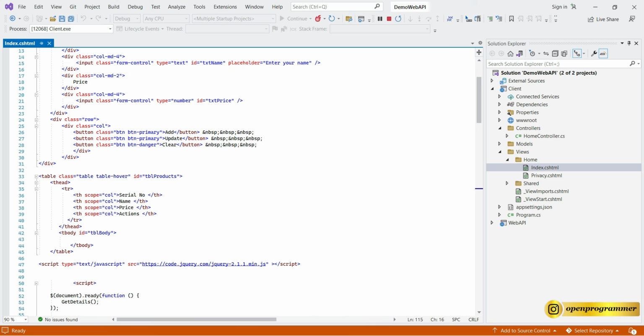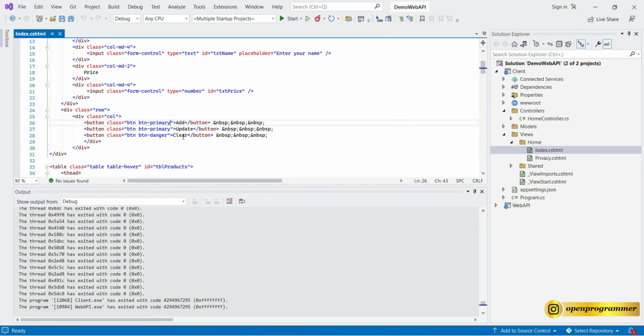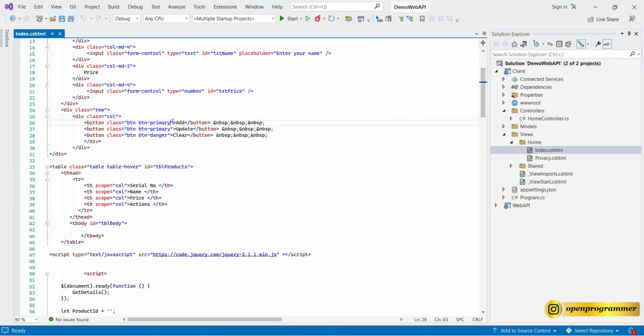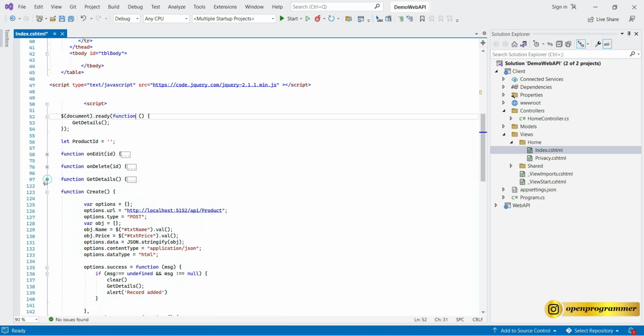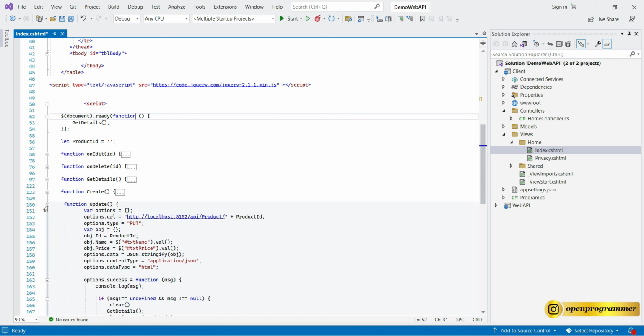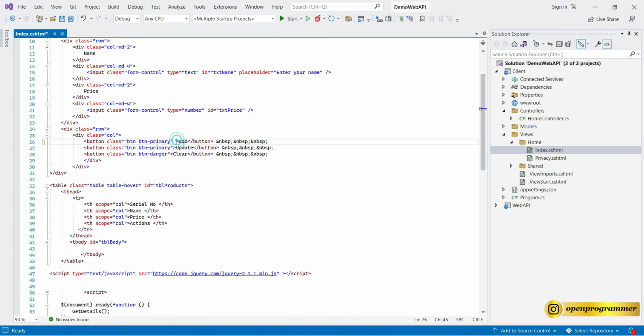okay, this is not being done. Okay, let's stop this first. To these buttons, we have to create on click events so that these create and update will be called. All right, so for this add, let's create an on click event and this will return create.